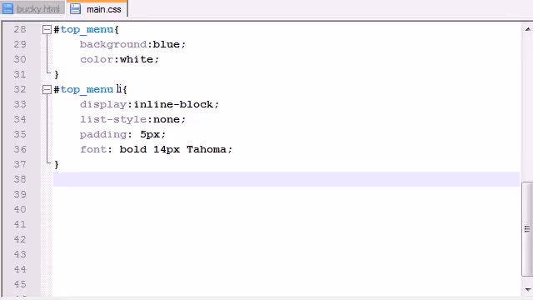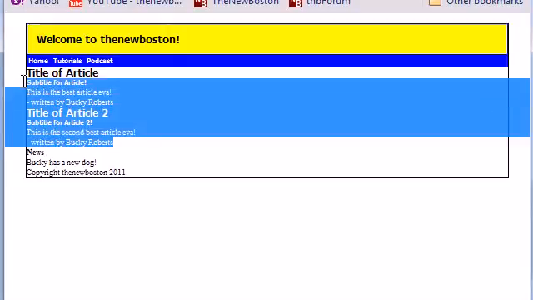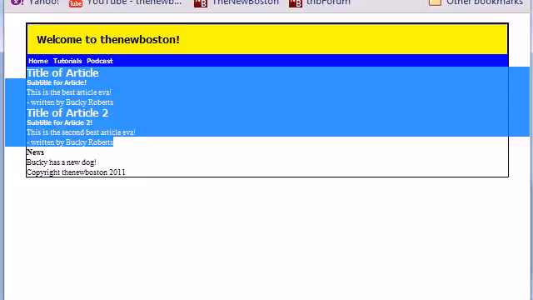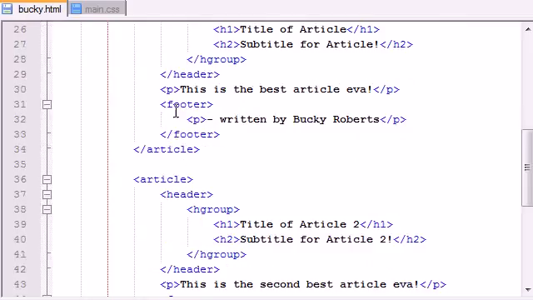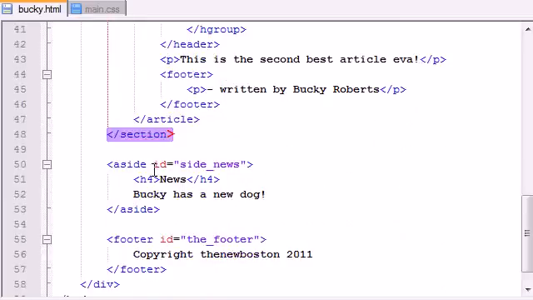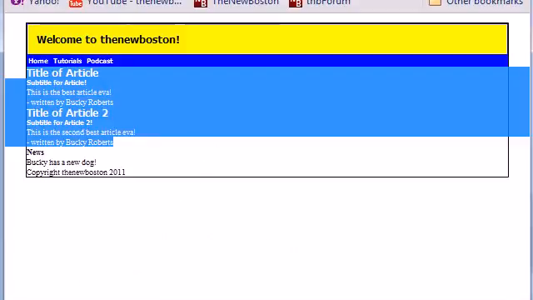Alright guys, welcome to your 12th HTML5 tutorial where we are going to finish laying out our website, hopefully, if I've got enough time. So the next thing we need to cover is this main section. Now this main section is basically our two main articles. If we take a look at our main section, we can see that we have Article 1 and Article 2. And outside that, we have a side section with the news. We aren't going to be styling that yet, just our main two articles.